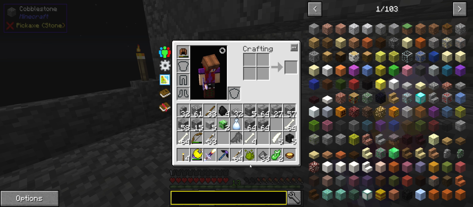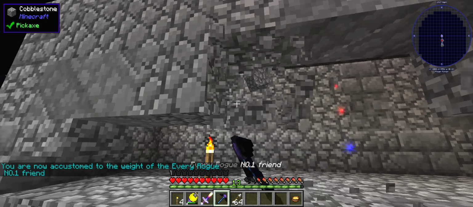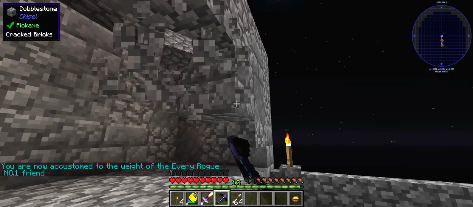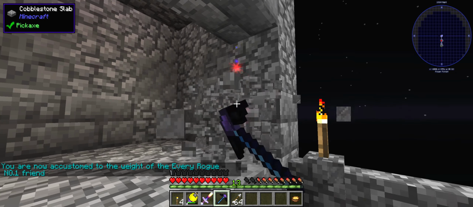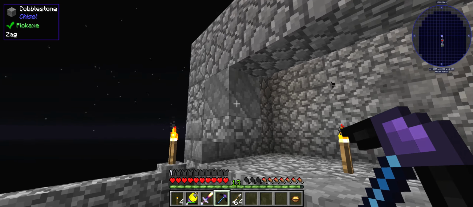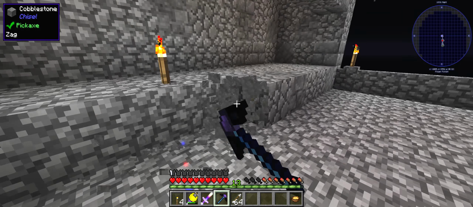Okay, yeah, this sword is pretty amazing. It's really amazing. But here, I need to get this fixed. Ooh, I'm accustomed to the weight of rogue's best friend now. Nice. Okay, now I wanted to get spiders in here, but I think at this point for just this little thing, it's just not going to be that way.